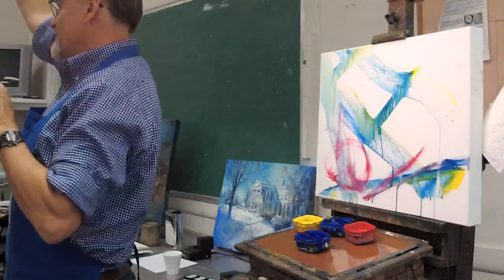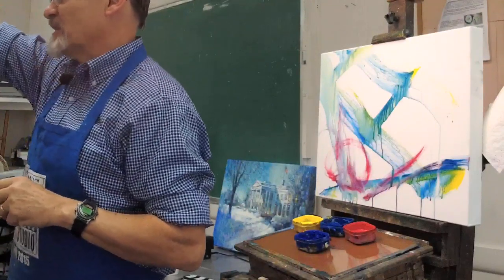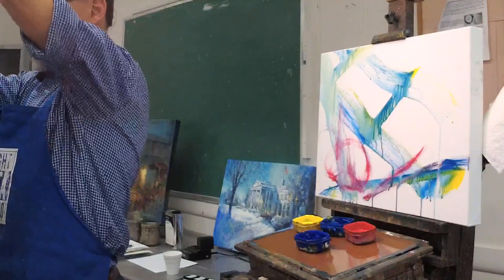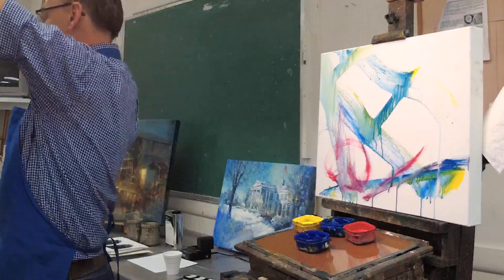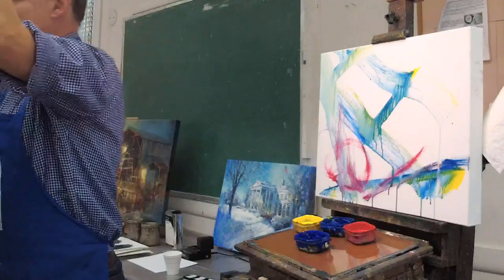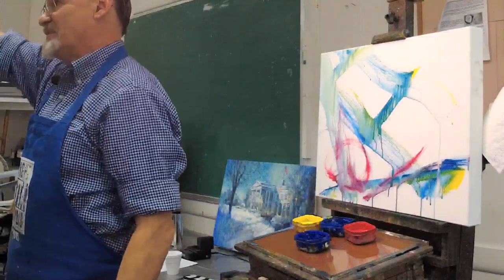I have one page. I'm not going to hand this out, but it says, why the crazy abstract layer? Abstract painting, and then I have the finished painting and the abstract half and half in Photoshop, and the bottom here is the finished painting. Because this is a wedding painting. The top third of the painting is a very boring ceiling, and you can't add it late and have the same effect. It's the fact that it's underneath that makes all the difference. You can look at this later if you want, because you can see the abstract still showing through.